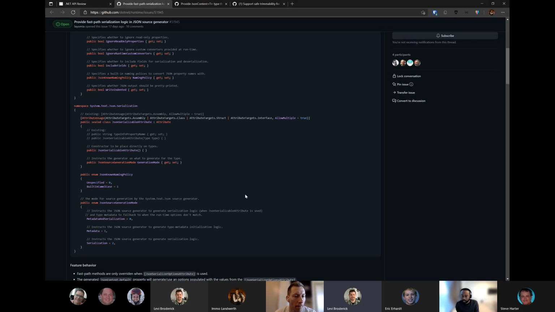If that makes sense. So later in this issue, I show what features will be supported or not. So the answer is, if you care about one of the features that will not be supported in generated code, then you would need to have metadata and serialization or just metadata.